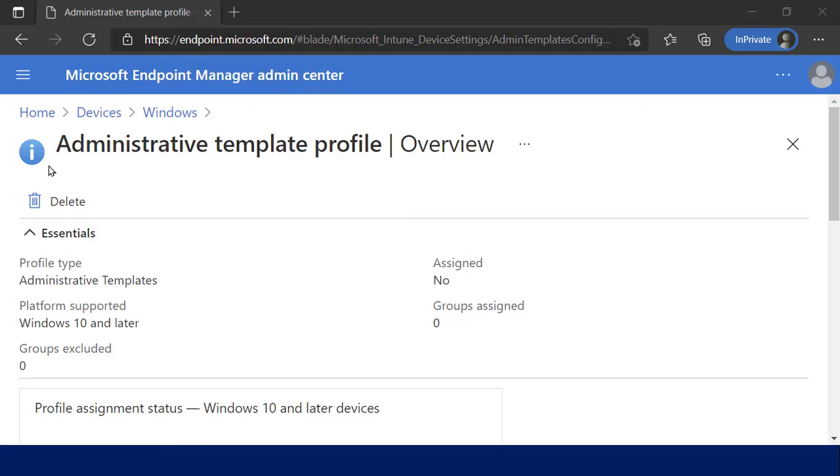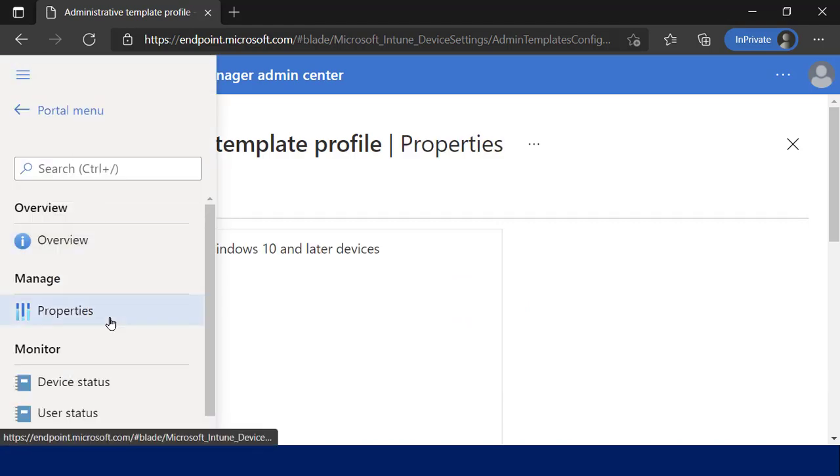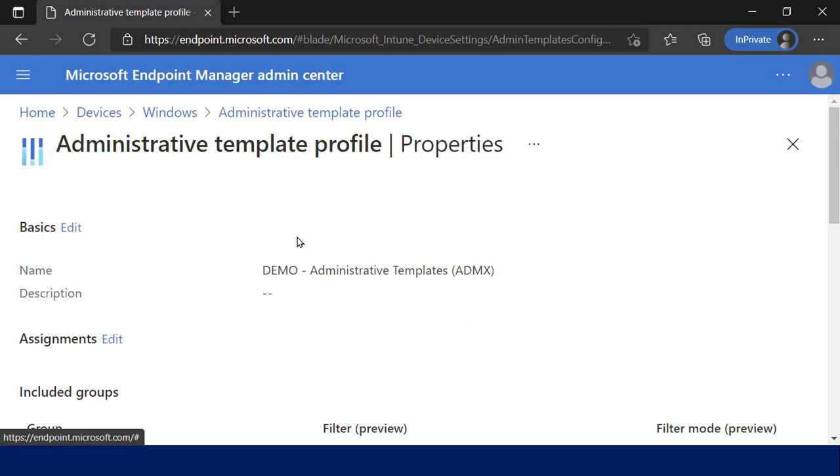Okay, yeah, we will. Sorry, I'm trying to figure out. Do I want to use one that I've created? Do I not? Whatever. That's okay. Let's just go into properties.